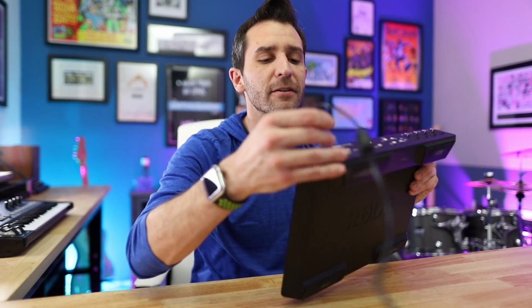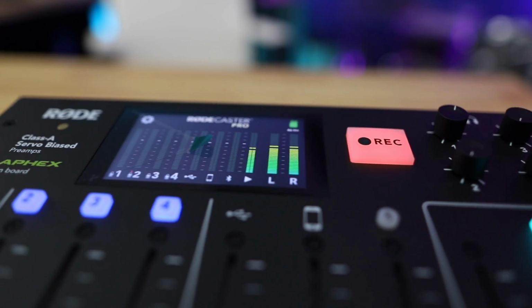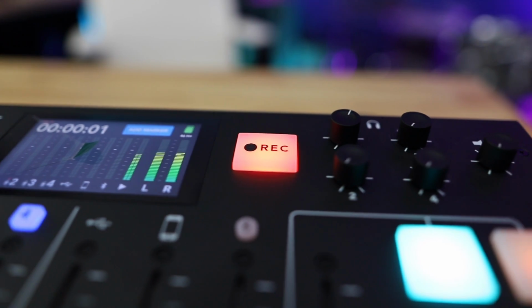In fact, I should probably be recording with this right now. So let's plug it in. Let's turn it on. Let's grab a microphone. And one of my favorite things about the Rodecaster Pro is when you're ready to start recording, it has this giant glowing record button that just begs to be pressed. So if I press that button, now I am recording into the Rodecaster Pro.